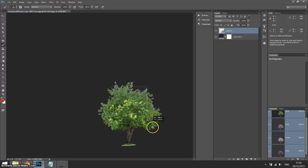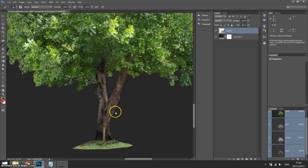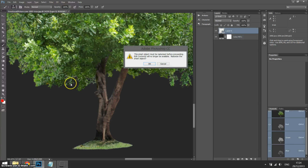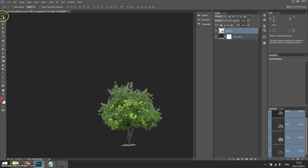That's also very good. And the rest of it, where it needs to be sharp is sharp, where it needs to be soft it's soft, and that's a very, very, very fast way of obtaining this kind of a mask.